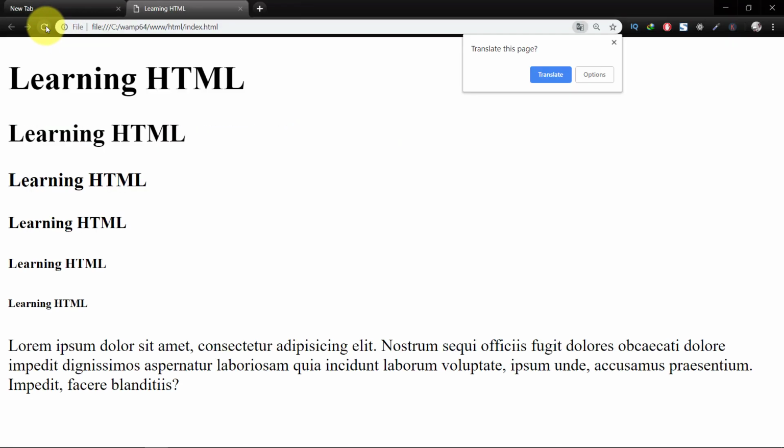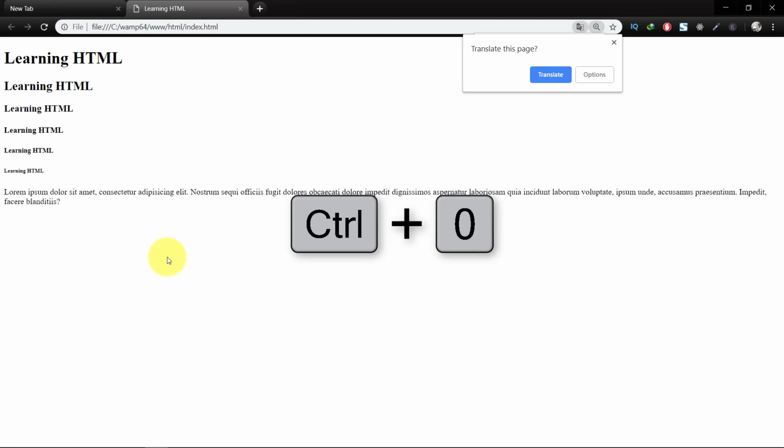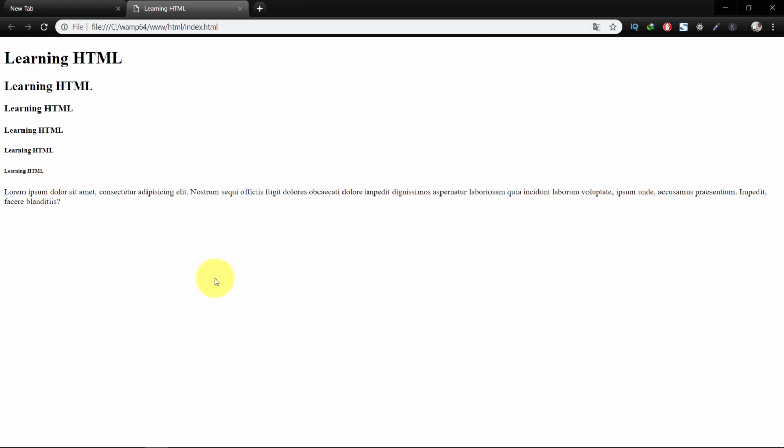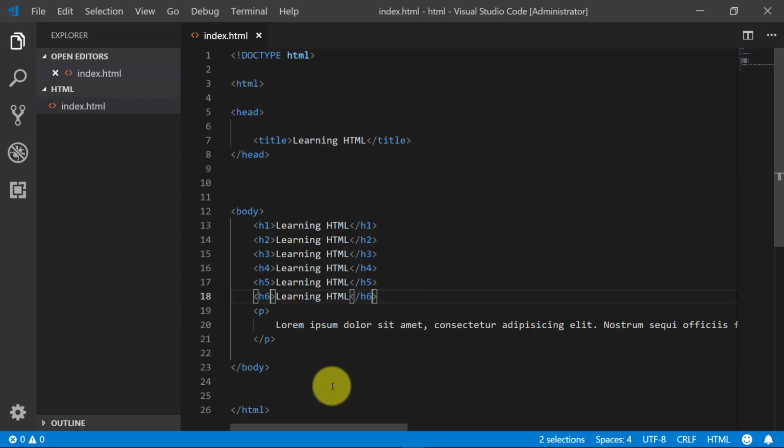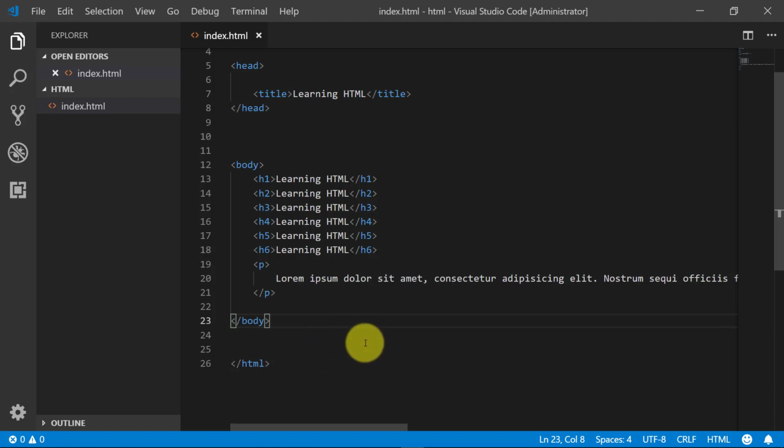Let's check the result, and here it is. H1 to H6. Press Ctrl 0 and it will bring the page to 100%. So here is our complete HTML that we developed so far.